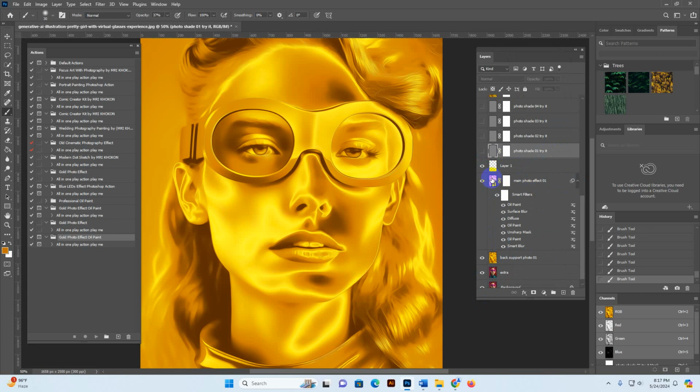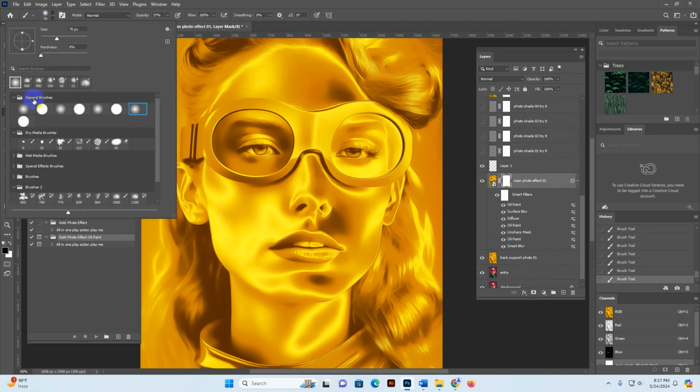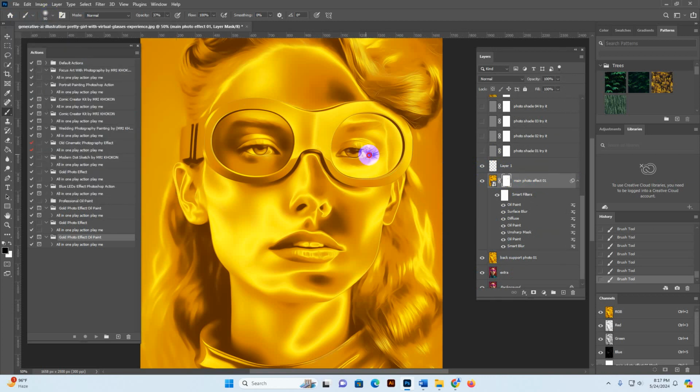If you don't like the sharp eye, just select the max point, this white point, and the soft brush. Select this general soft brush and brush the area. See, now sharpness is coming. We set it up, just brush the area which you need to sharpen. Normal way, you just brush the area, and the sharpness will show. You can set opacity to 100% and brush the area. I think now it's perfect and no need for more.